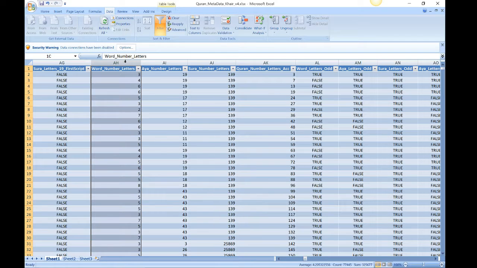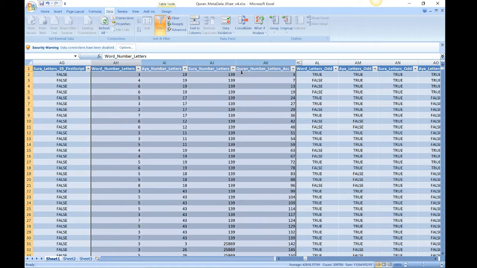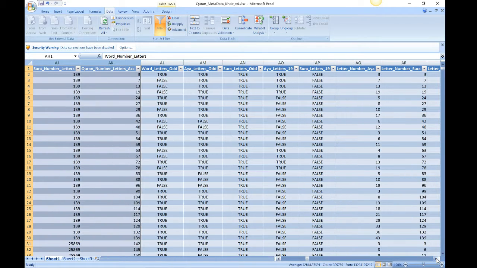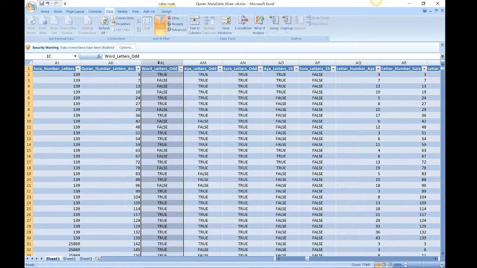So: number of letters in a word, number of letters in an ayah, in a surah, and the accumulative number of letters for the Quran for the Uthmani script, followed by whether the number of letters in a word is odd, in an ayah odd, in a surah odd in the Uthmani script.